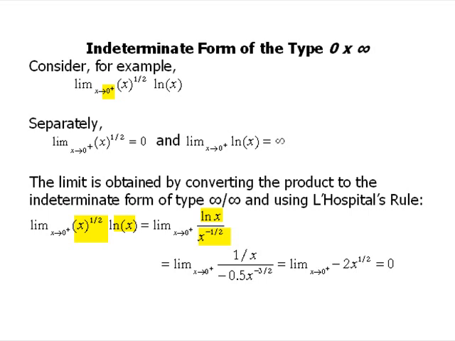I'm going to take the two derivatives. What's the derivative of the numerator? The log of x, take its derivative, I get 1 over x. X to the minus 1/2, take the derivative of that, and I get minus 1/2 times x to the minus 3/2. Now let x go to 0. Well, first of all, you could do the arithmetic here. When you work that out, you get minus 2 times x to the 1/2. Now let x go to 0, and the answer is 0. So now the limit is 0.